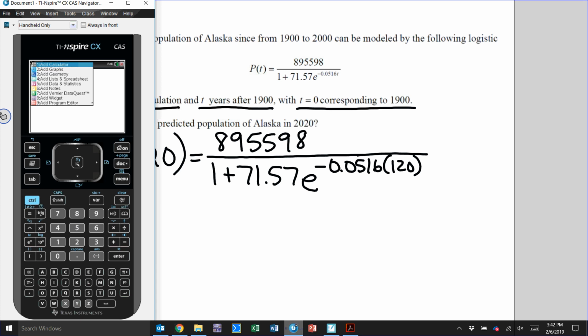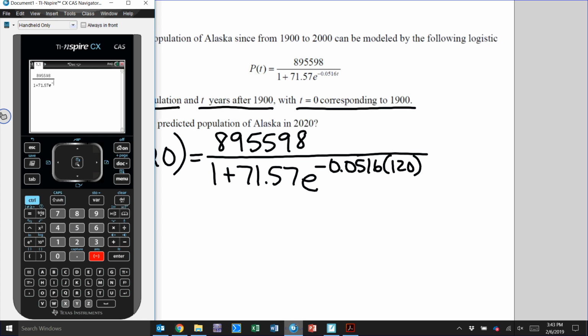So we're going to add a calculator page, type in the function, and then store it. We're going to store it as P of T or P of X or F of X, whatever you want. I'm just going to use P of T because that's what's in the problem. I'm only going to have to type in this whole entire equation one time, and then I've stored it, so I can solve and do whatever I need to do with it much easier than if I typed in the whole thing every time I needed it.